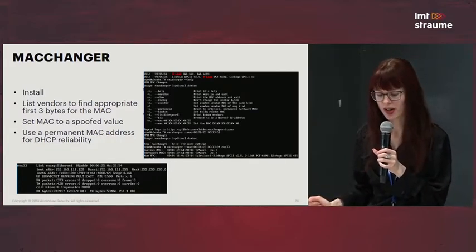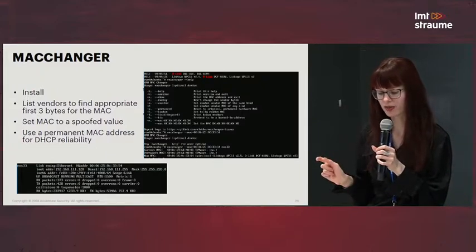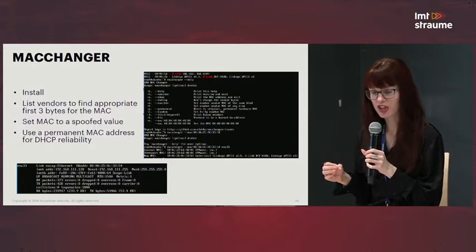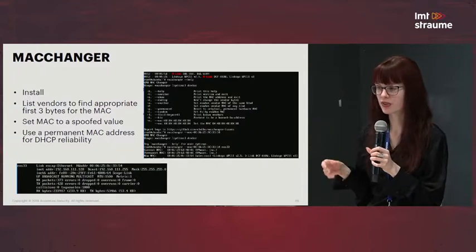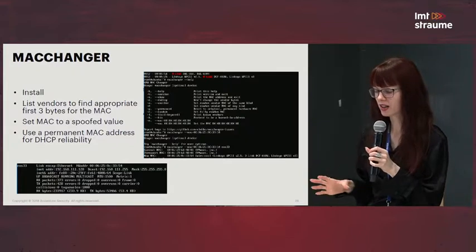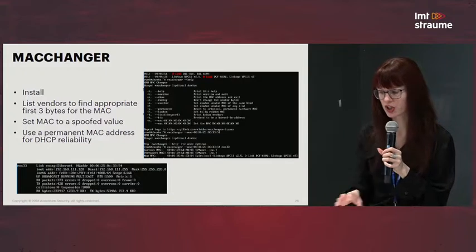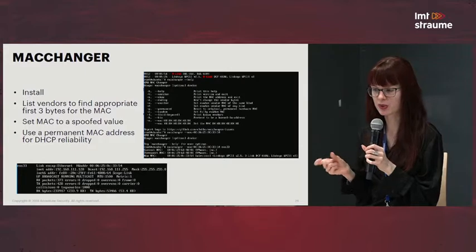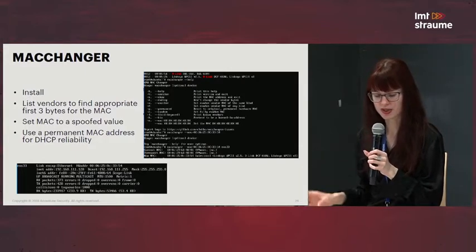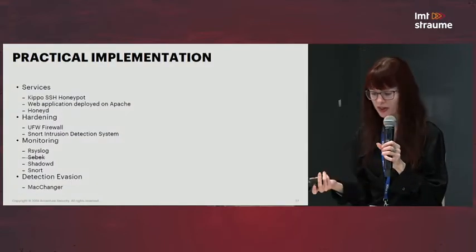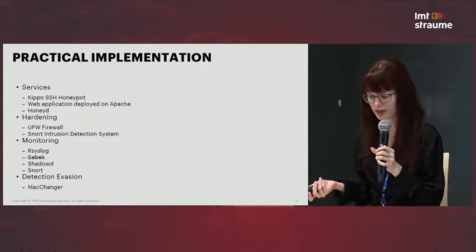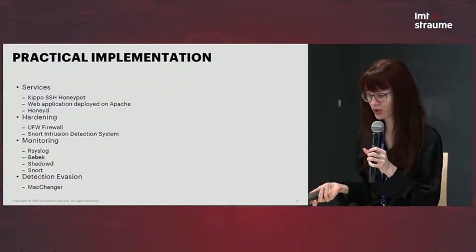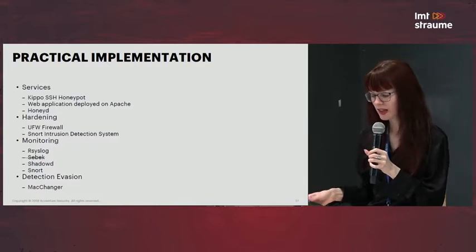I've used MacChanger to change the MAC address. It has a good list of vendors — the first three MAC address bytes are indicative of a specific vendor, so you need to look those up and change that. You can even bypass this if you're really relying on HoneyD, because in HoneyD when you specify your Ethernet address, you can also change the vendor type of your MAC. But if someone looks deeper into the machine and actually fetches the MAC itself, it may be different from what HoneyD is giving you as a result of, for example, an Nmap of the system. I've had to skip SEBEC, because it didn't work with my kernel version, and I really didn't want to recompile the kernel just for the sake of some kernel command monitoring.